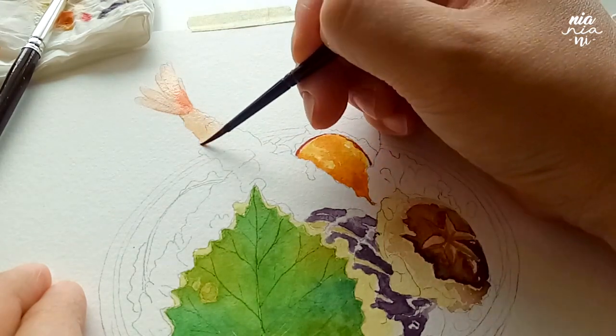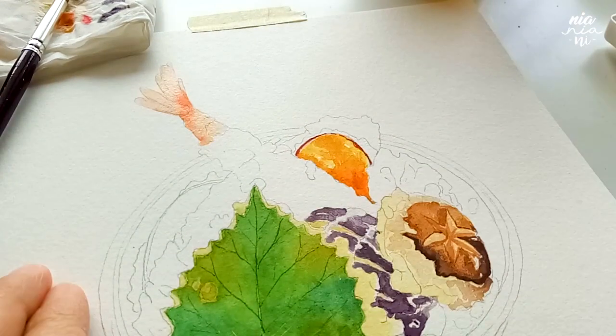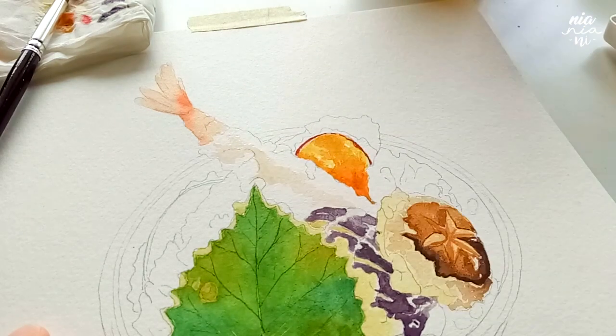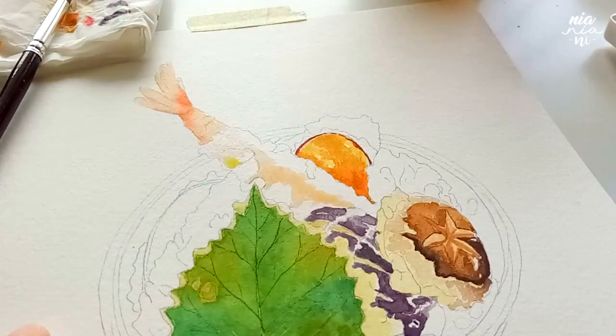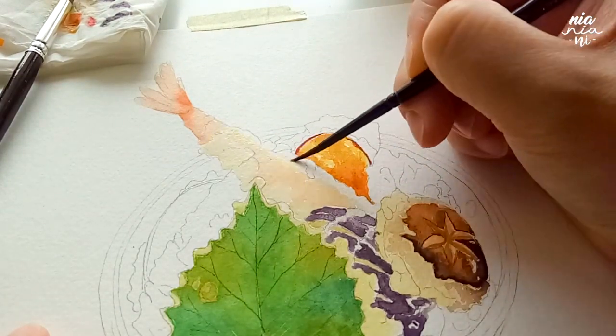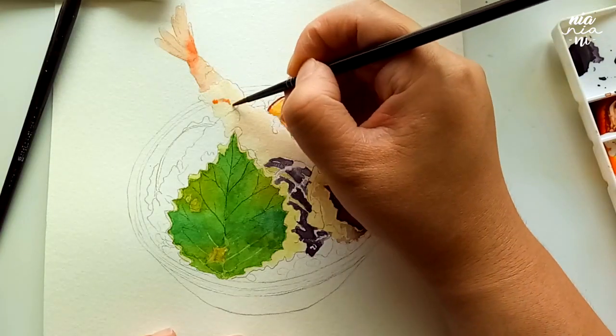This has the same effect because the paint travels really well, but because I'm mixing it with water, the paper becomes more wet, and if I try to pile on the colors while the paper is still a bit wetter than usual, it moves much faster than a normal watercolor would.